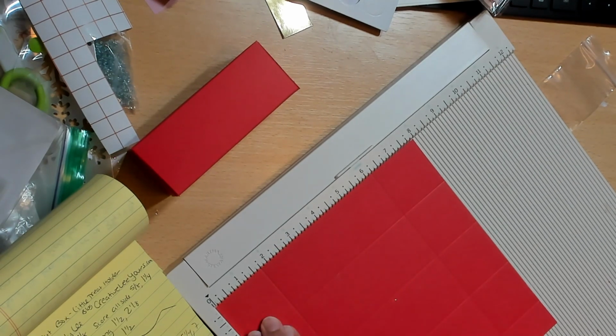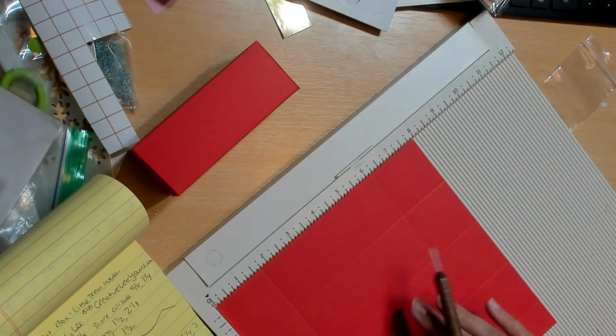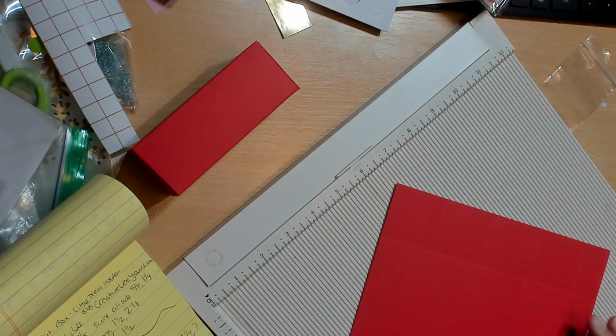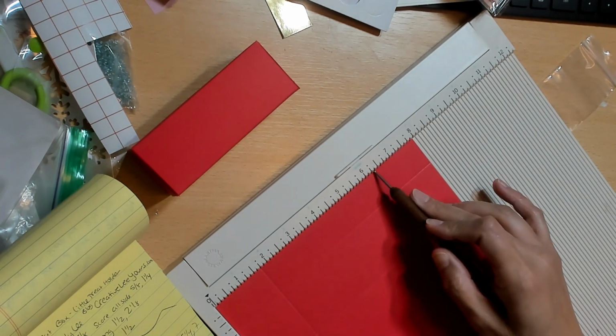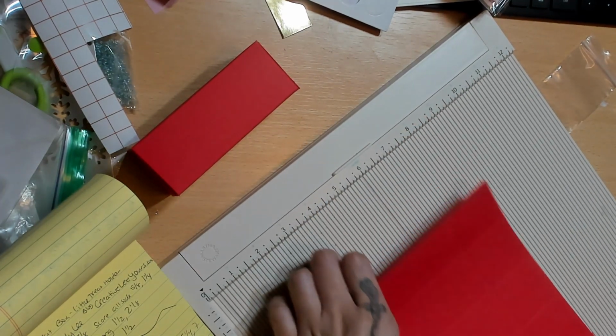So here's the debate that I had with somebody who's quite lovely. For me, if I'm doing this, I'm going to score at 1 3/4 and then 6 1/4, so I don't have to rotate the paper. I know a lot of people like to do the 1 3/4, rotate it on the other side, do the 1 3/4. I can't do that. If I'm assembly lining these, I need to do both of these measurements instead of doing 1 3/4, rotate it over, 1 3/4. So for those of you who are like me and don't want to rotate the paper, 1 3/4 and 6 1/4. Or for those of you who prefer the other way, 1 3/4, rotate it to the other side, and 1 3/4. Okay. There you go. I like to give you options.